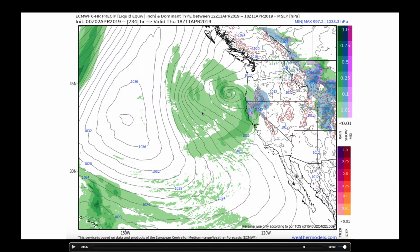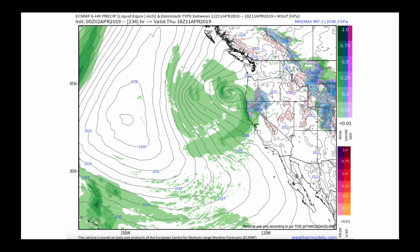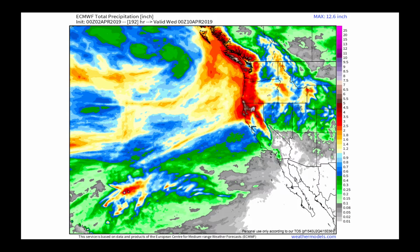So this stronger jet stream we're going to deal with for about a week to 10 days, but then beyond that, we're going to watch for systems to kind of curl around a big ridge over the middle part of the Pacific Ocean. Still, all of this spells a very active pattern. So when I put it all together, just taking you out the next week, so we'll go all the way out to next Tuesday afternoon, evening, we see that along the coast, we're picking up anywhere between 2 and in some locations better than 4 or 5 inches of rainfall.